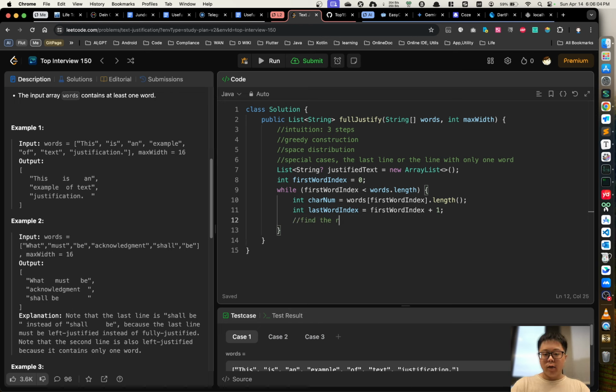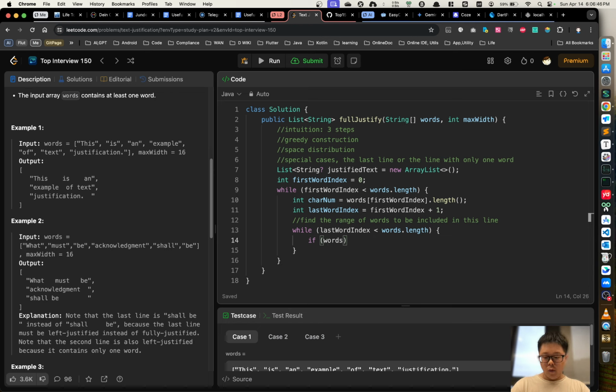While lastWordIndex is less than words.length, we'll continue this while loop, and we have to do another additional check, which is if the characterNum exceeded the max width.